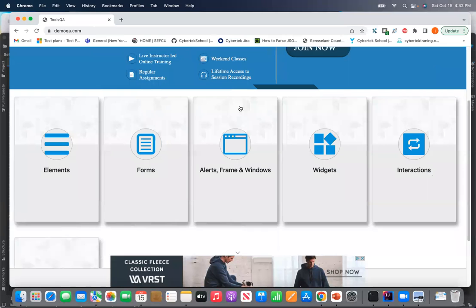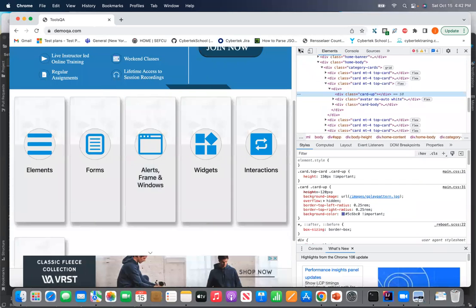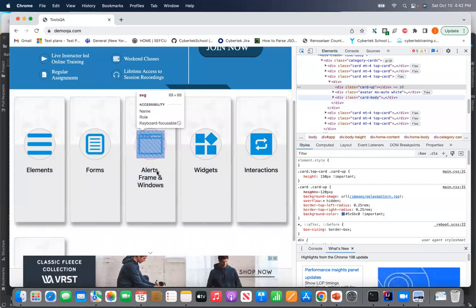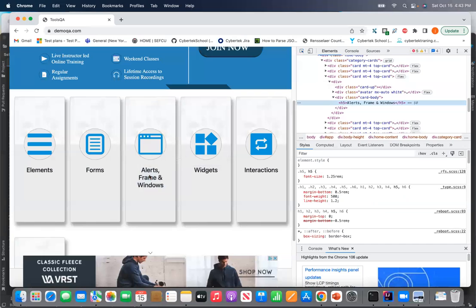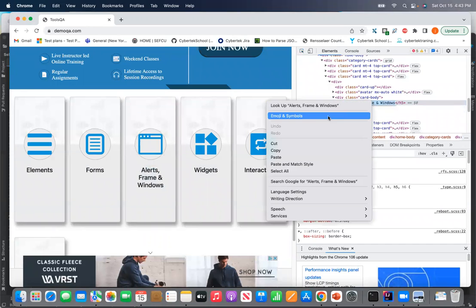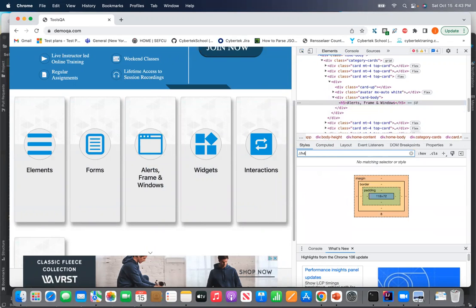Let's say that I want to click on this element, right? But not with Selenium, with the JavaScript. Let's say that this is a tricky element and it doesn't work with the Selenium. We want to click this with the JavaScript. How can we do that? Let's actually identify this, and let's use this text right here. Okay, let's use this text. And what I do here, I'm going to type text function, and I'm going to paste that.